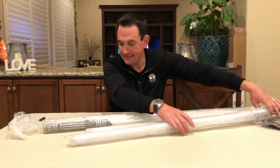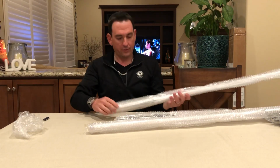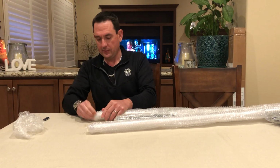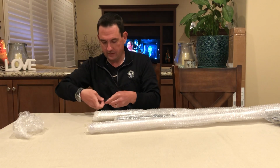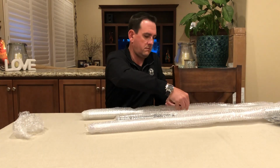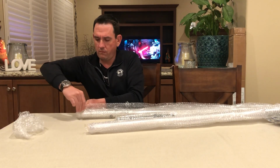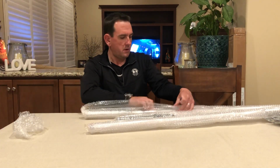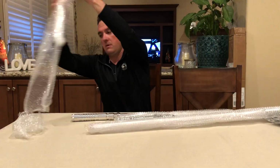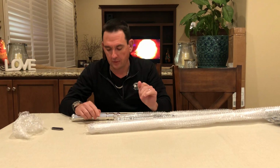That one has sound, that one has sound. So these must be the $75 sabers. So let's look at those first. And they're both pretty short, so I'm wondering if one's an initiate. We'll see. I think I got the same as last time, 2 of the Ultra Edge mid-grade and 2 mid-grade blades.